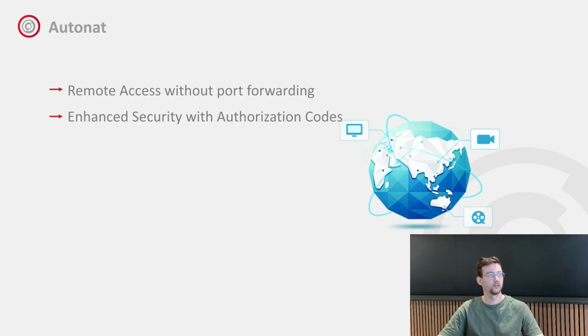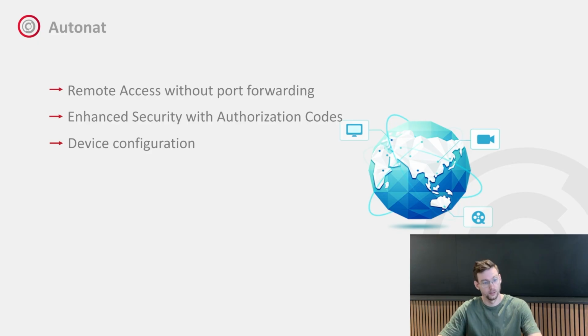They also have enhanced the security. At the very beginning, you could log in with just serial number and password. Now we also have an option, which is by default already activated, that you have to have a double verification, which means an authorization code. So you have your devices added to your application, and then you can access your device through the Autonut platform, fill in serial number and password, and then it's going to send you an authorization code to your application, which can then be filled in on the Autonut platform to access it. Exactly, just to enhance the security again a little bit.